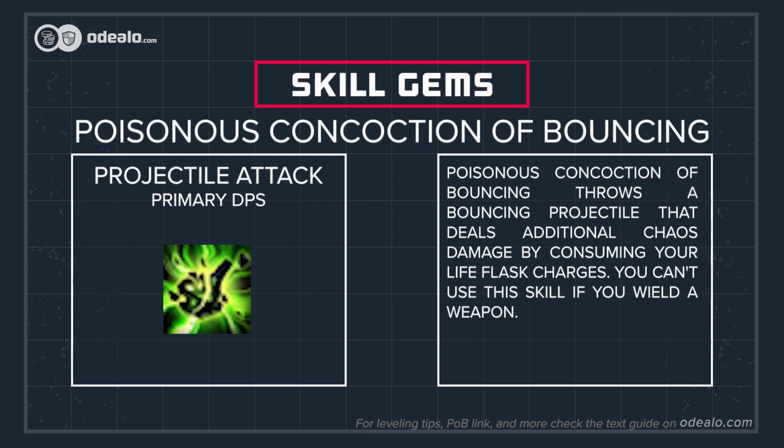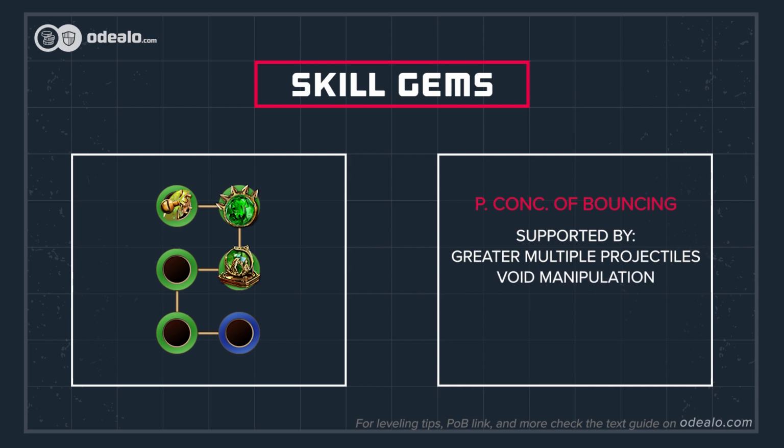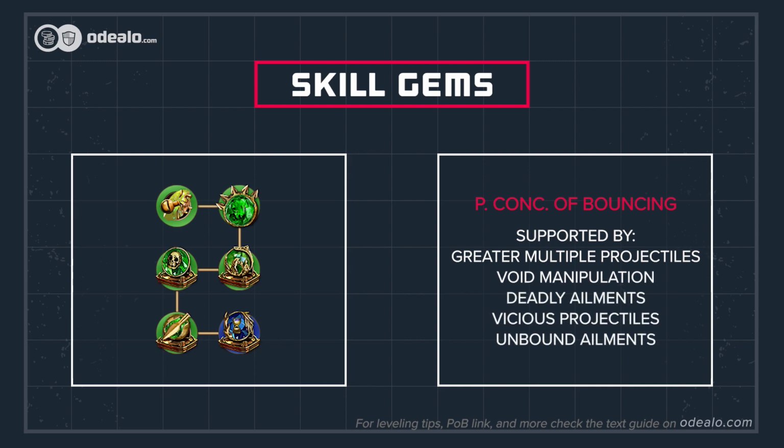Poisonous Concoction of Bouncing throws a chaining projectile that deals additional chaos damage by consuming your life flask charges. You can't use this skill if you wield a weapon. By default, it chains from the ground 2 times. The additional projectile modifiers increase the number of extra chains instead. You can use the Greater Volley to get even more bounces, but it's usually better to focus on improving your damage.